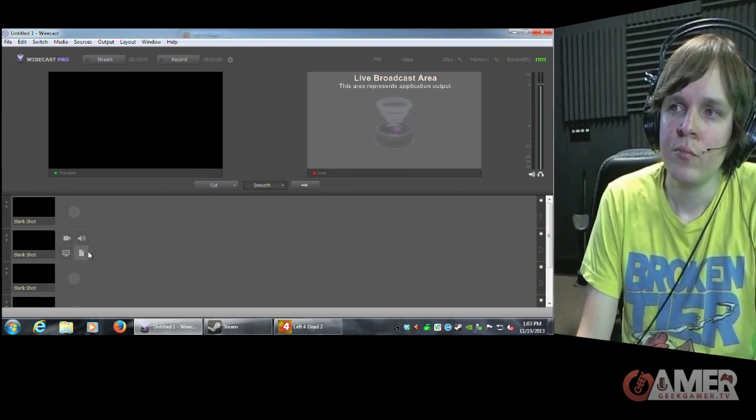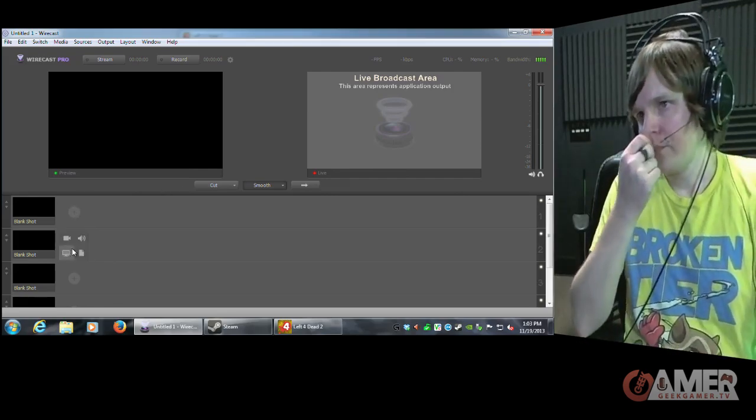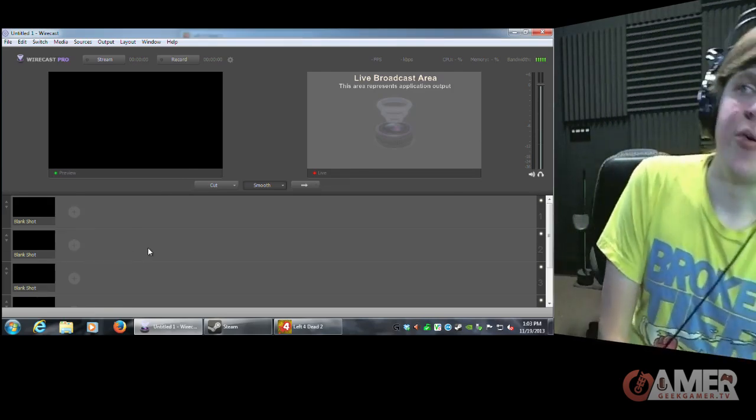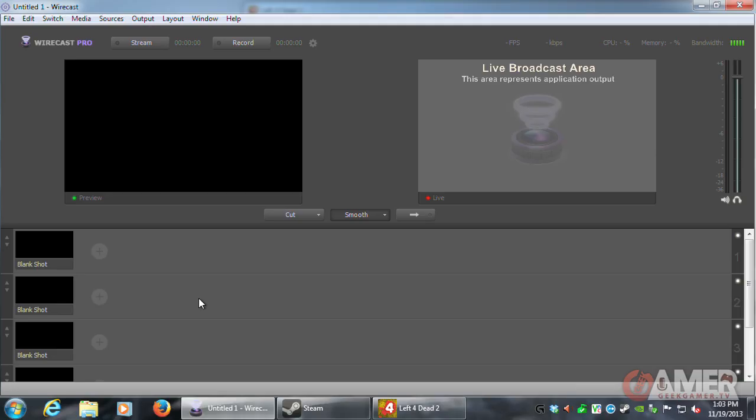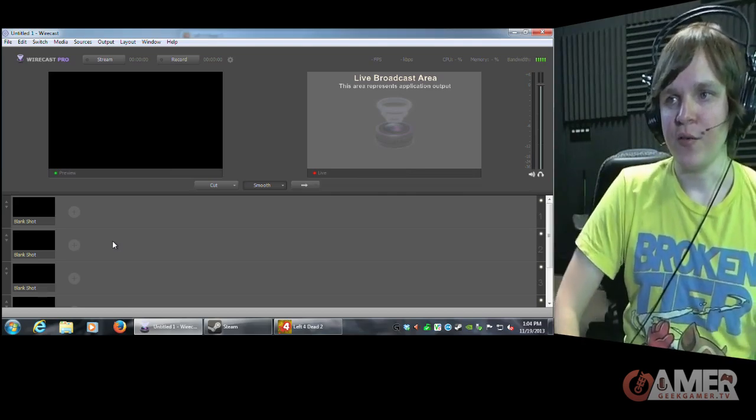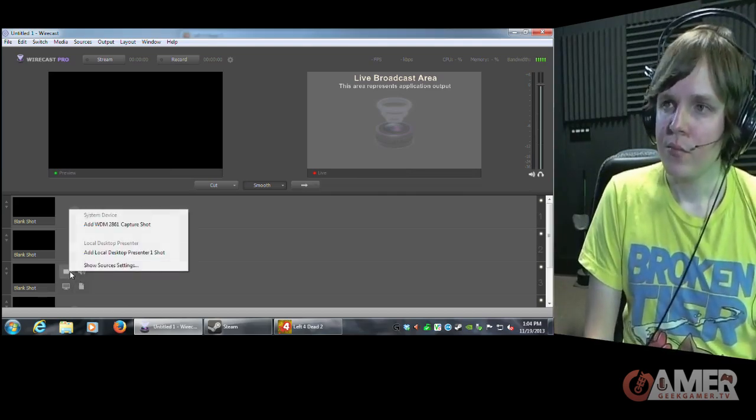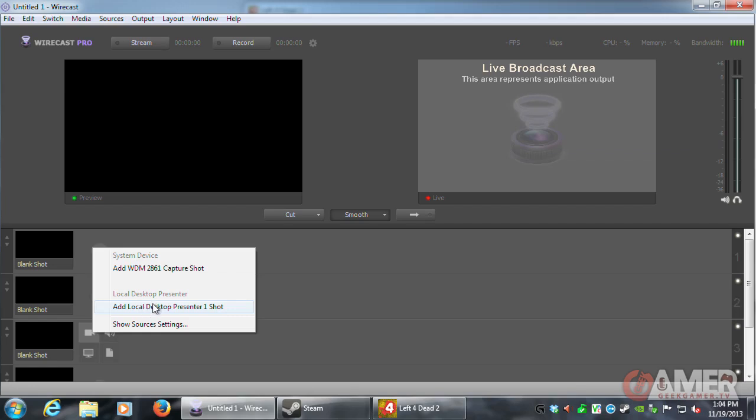That's another UI change I forgot to mention. The little icons here, you can quickly, easily access. They used to be up here, like a little drop-down menu, and now it's really simple. They were in the center bar before. Now they've been moved to each layer, so depending on where you've scrolled in the layer list, you can have easy, quick access to any of your sources: your video sources, audio sources, your screen capture sources, and then files such as audio files, MP3s, video files, pictures, whatever. So let's go ahead and add in our local desktop presenter shot.